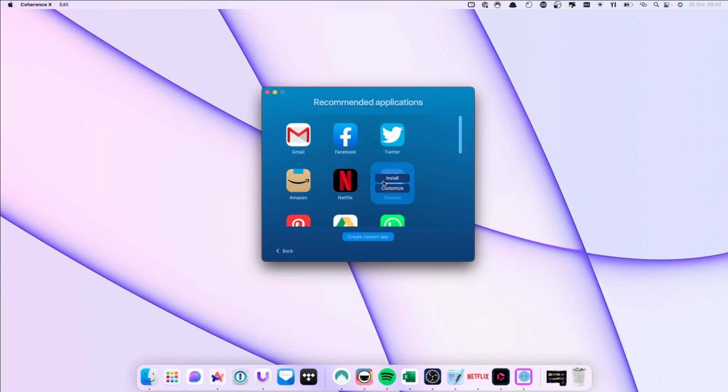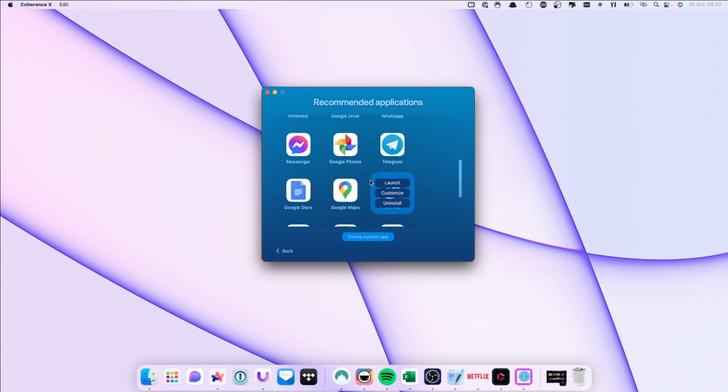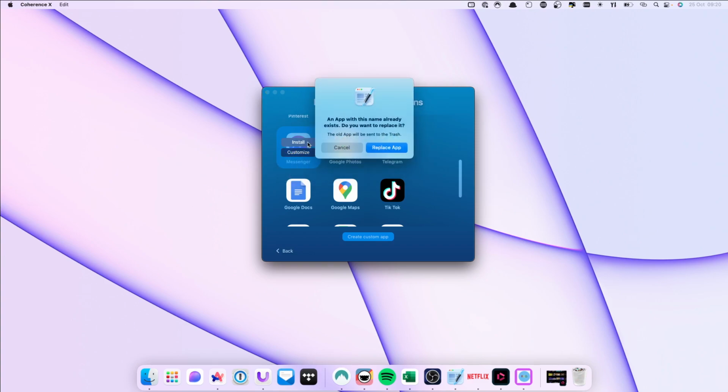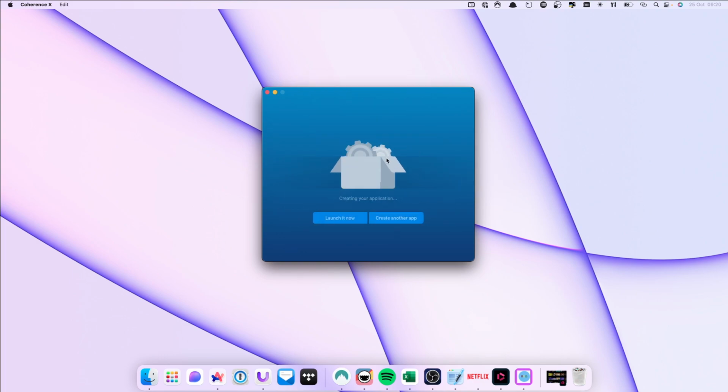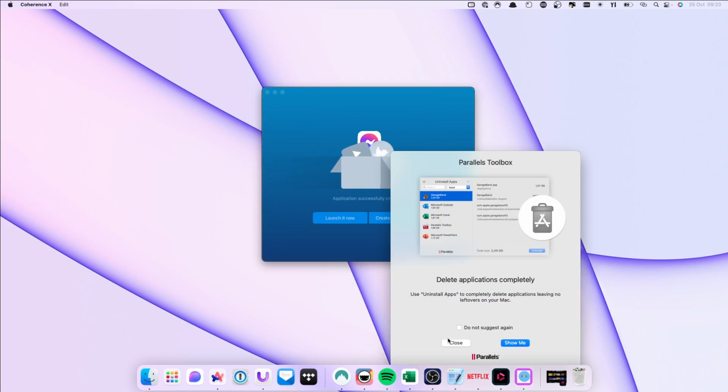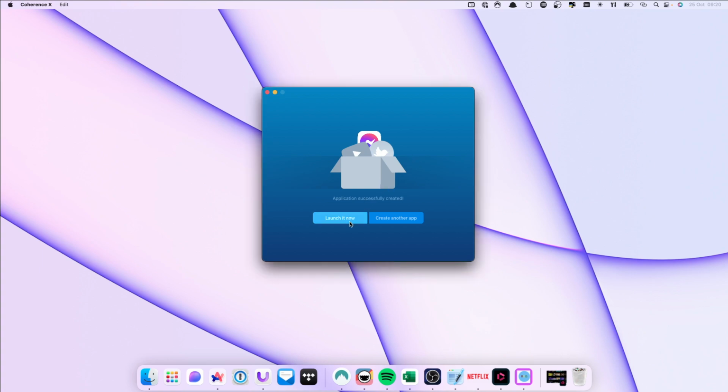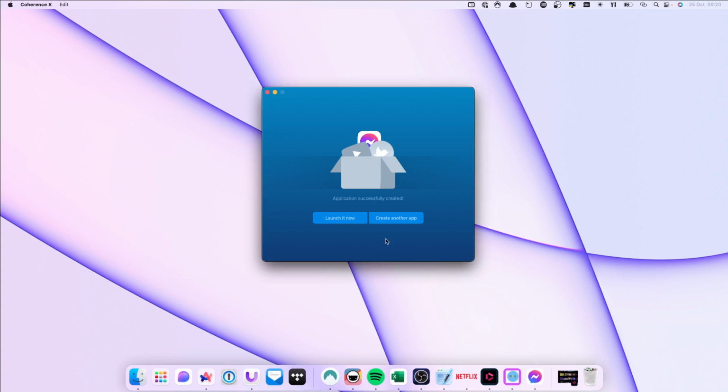I'm having trouble with that. I don't know why my app name is invalid. It's probably just something stupid. Let's try and install it with a custom one. So we can use Google Chrome, Brave, Microsoft Edge, or Opera, because those are the Chromium-supported browsers I've got installed. Let's do it with Google Chrome. Yeah, we'll replace our existing app. That's just asking me to uninstall my apps correctly. Let's launch it.